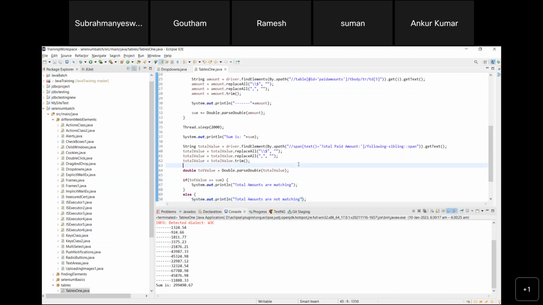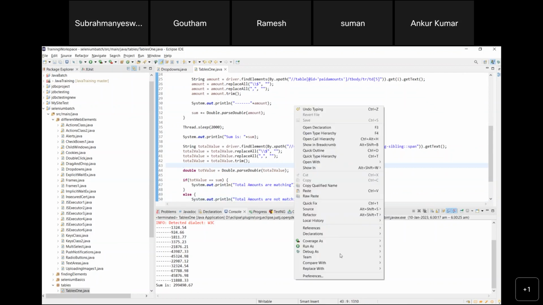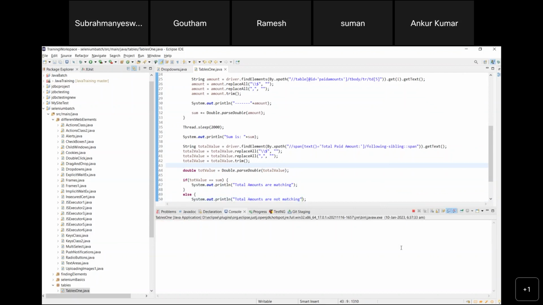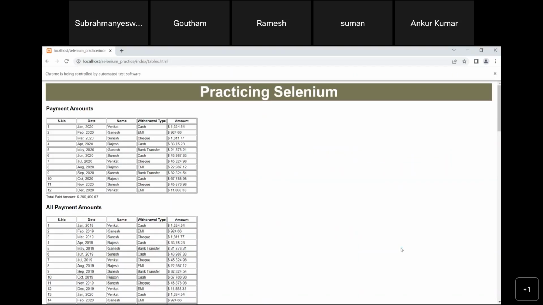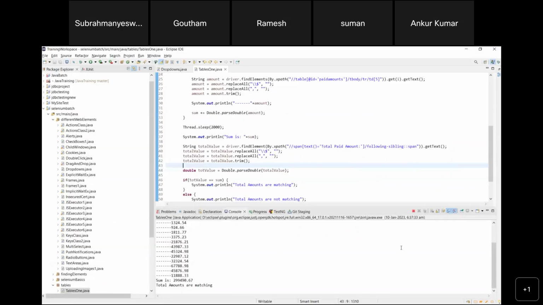So now I got the total value from the screen and I am verifying it with the amount. Now let me run this one, run as Java application. It opened that one. It is getting the values one by one, and it got the total sum, and it also got the total amount from the screen, and it verified, and it is saying that the total amounts are matching.